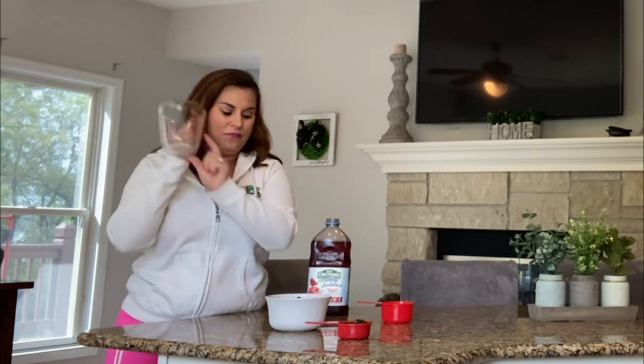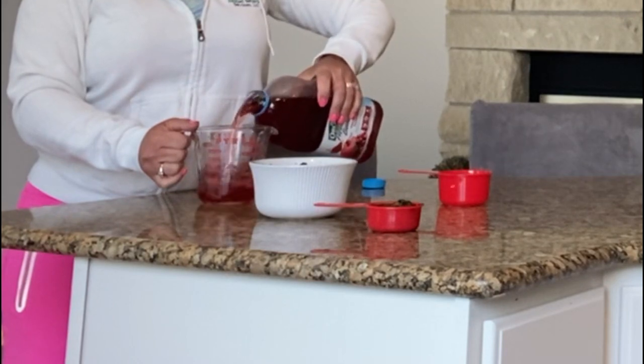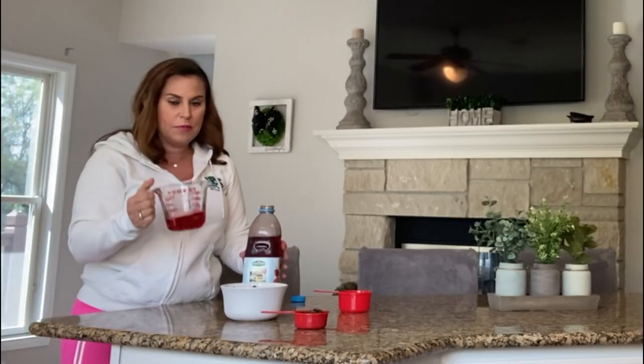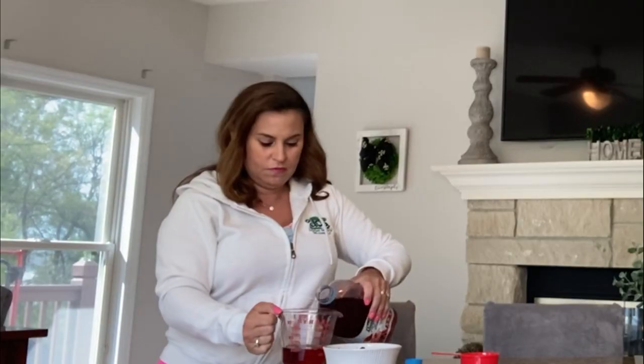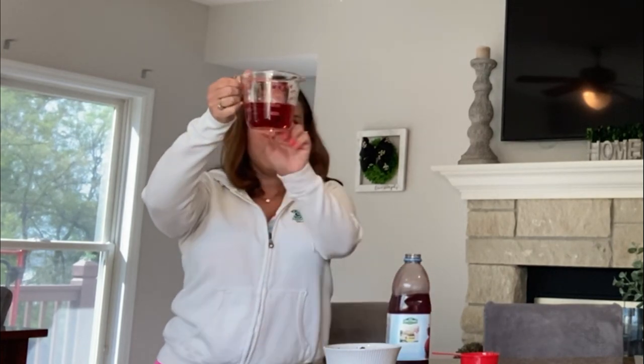So I'm going to have to hold it up and look and pour to just this line. If you need help pouring, you can ask an adult in your house for help. I'm going to pour into the cup and check — it's not quite up to the line, so I'm going to pour just a little bit more. And I look and it's right up to the line, so I was able to use my measuring cup to pour one cup of juice.